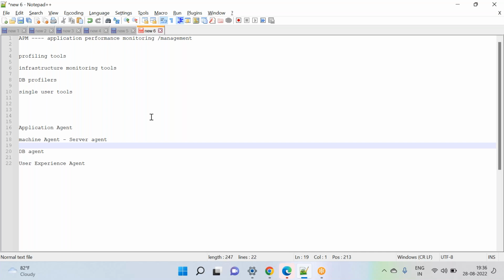Okay, so AppDynamics, I told you, it is also giving a tight competition to the Dynatrace tool. AppDynamics tool and Dynatrace tool are neck to neck. They are having a tight competition.